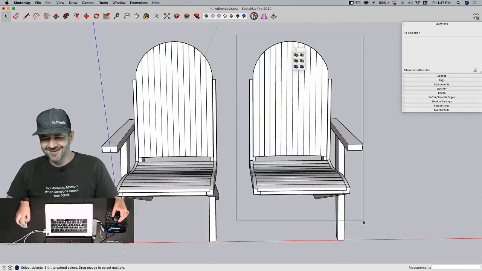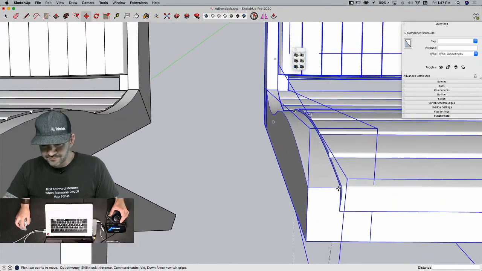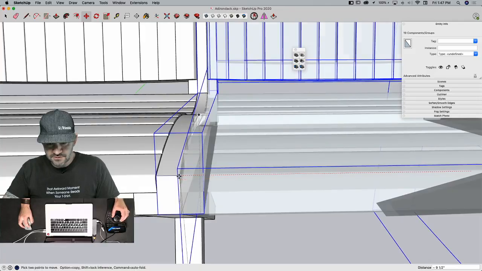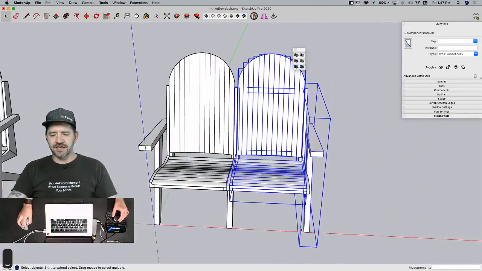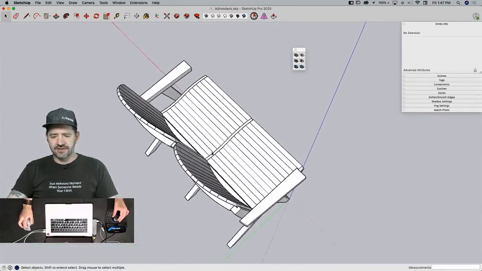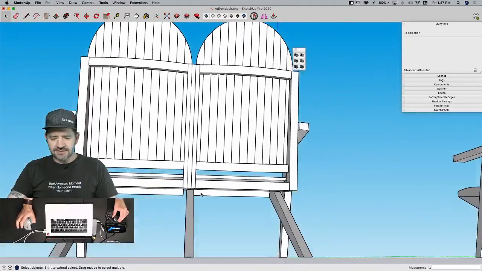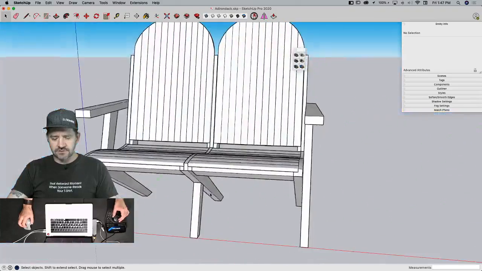So now, if I grab all of this, I'm just curious. I'm workshopping right now. I'm going to drag that through like that. That's kind of the look because I want to still keep that original Adirondack look. So I still have this. It is still a separate seat. I think that's kind of cool. I think that's what I want to do.